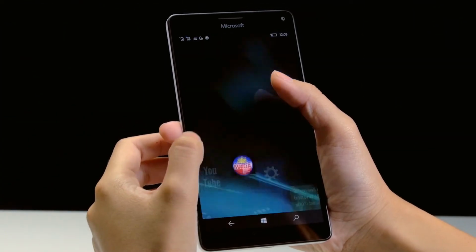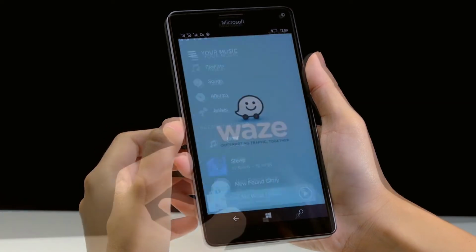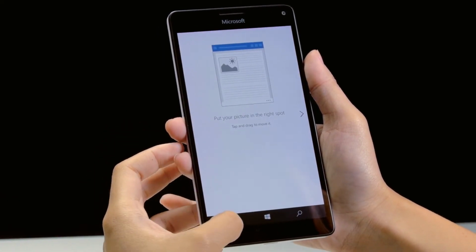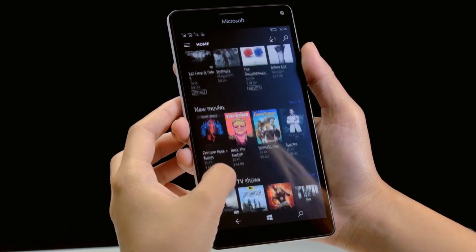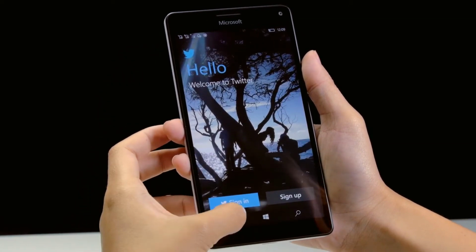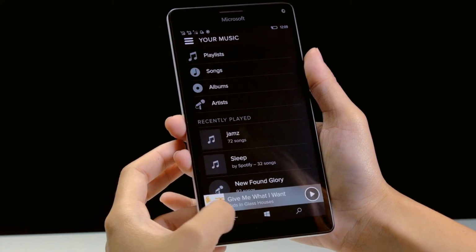On to the software side of things. Windows 10 Mobile is a sleek, feature-rich OS that doesn't suffer from any glaring weaknesses, unlike its predecessors. Live tiles are still there and make judicious use of that gorgeous screen. The whole platform's Achilles heel, however, has always been app support. It was great to see that most of the major apps users would need are now on the Microsoft Store. Facebook, Netflix, Waze, Spotify, Instagram, Twitter, Uber, Kindle, Slack, and even the MMDA app are all available, in addition to baked-in Windows heavyweights such as Office and Outlook.